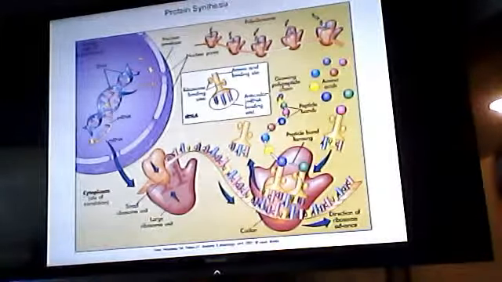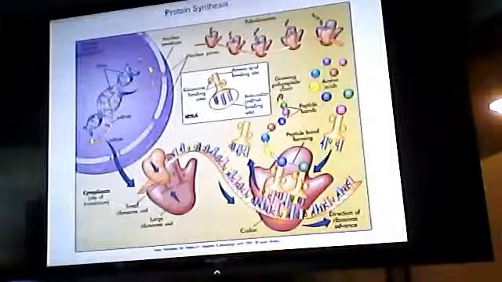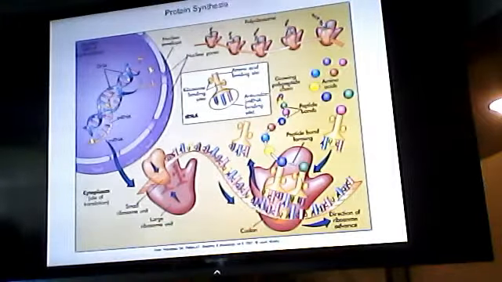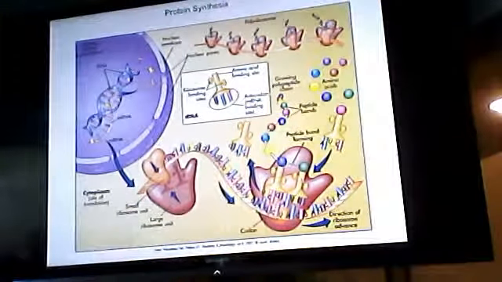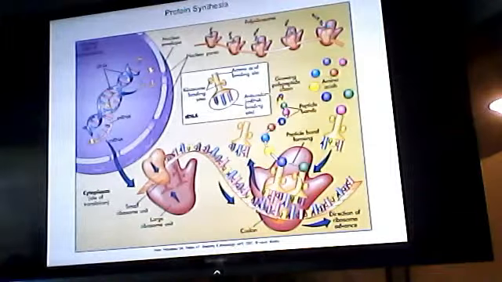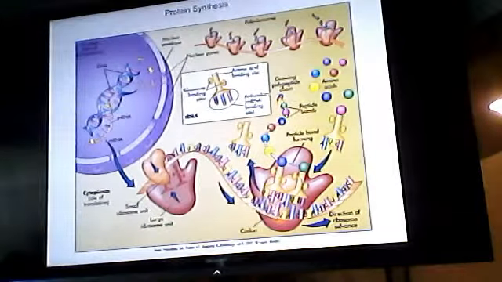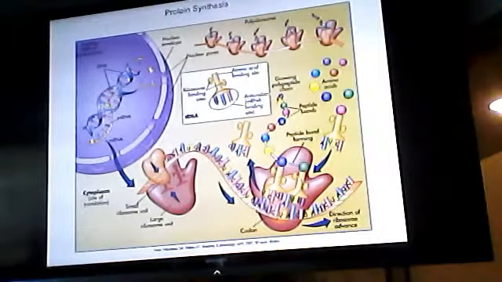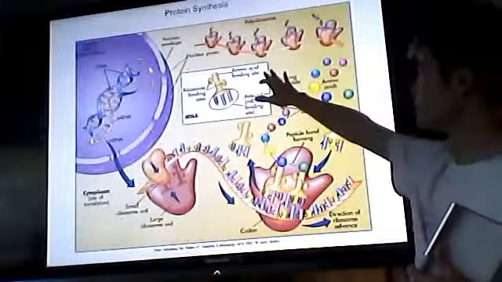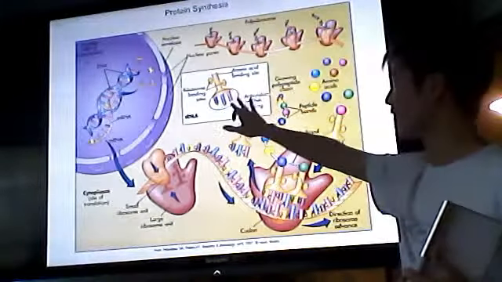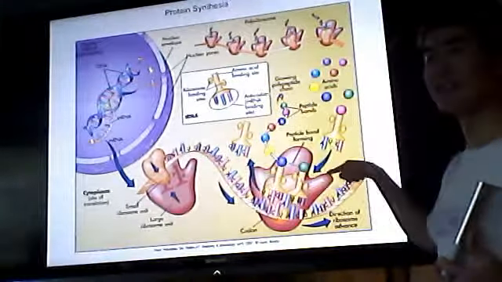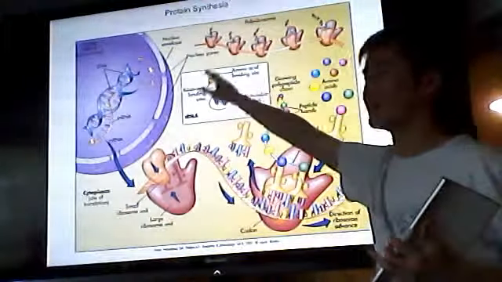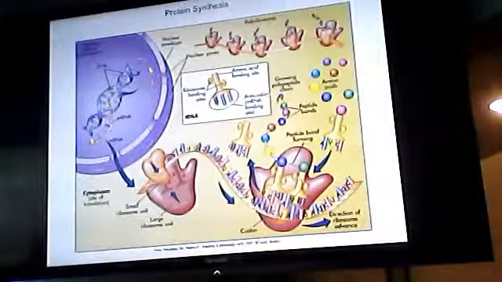Okay, so remember, on the mRNA, you have sequences of nucleotide bases, and every 3 bases we call a codon, and that codon has a corresponding anticodon, and that anticodon is what's connected to the tRNA, transfer RNA, and the tRNA is what we have up here. So you see that it's got the anticodon which binds to the mRNA sequence, so they match up, and each tRNA carries a corresponding amino acid.